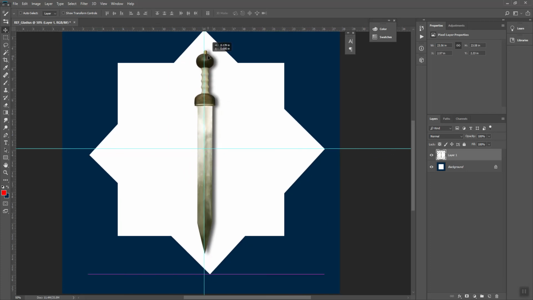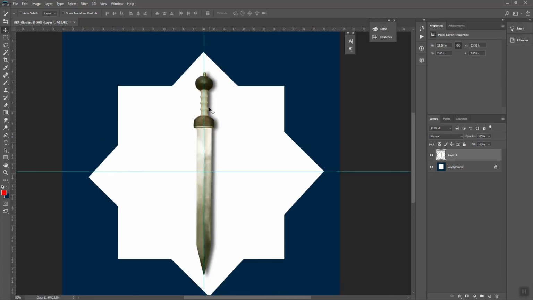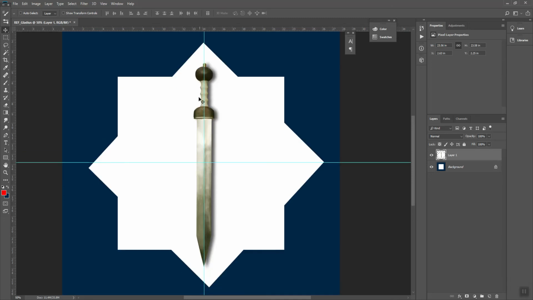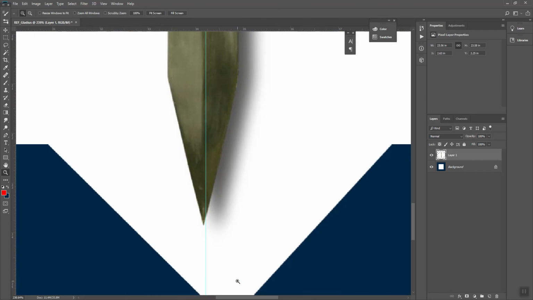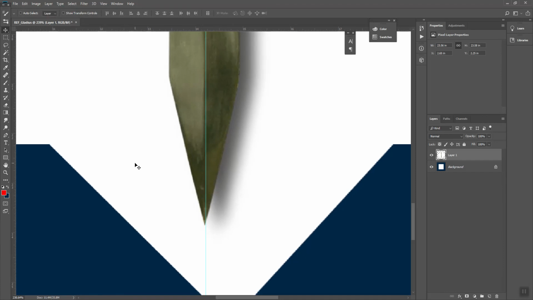So that's roughly the top, and there's the bottom. It kind of looks like it's centered, right? You could use the magnifying glass to click and drag to region select. All right, so it's not quite there. So I'm going to use V to switch to move and use the arrow keys on my keyboard to nudge this over a little bit.